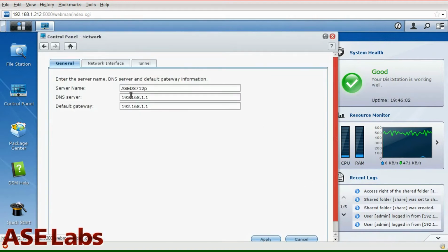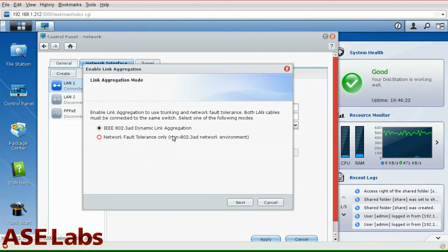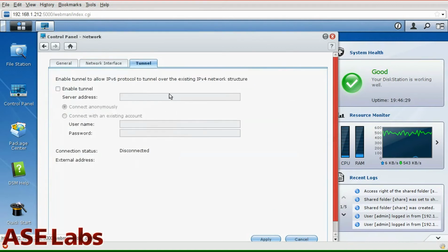And as you can see, I named my server as I do all my internal network stuff, with ASE in front of it, and gave it the router's DNS and gateway address. And you can see over here in the network interfaces, there are 2 LAN connections, and you can actually bridge them. So if I went to create, you can see you can aggregate those. But I don't have a network that supports that, so we're left with the regular options here. In addition, you could also tunnel IPv6 over IPv4 connections, just as you could in the previous software.